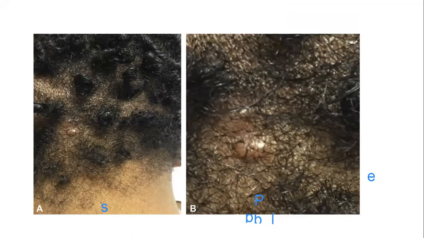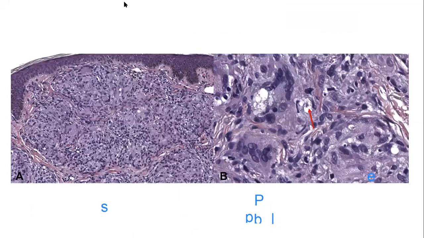Papule on the occipital scalp, and this is the biopsy. What would your diagnosis be here? So clinically, when I see this, I would definitely say acne keloidalis nuchae. I agree with you 100%, Mariam, but histology looks like something else. Histology looks like sarcoidosis. You can see the granulomas, the sarcoidal granulomas, and on the right-hand side, what I'm pointing at is the asteroid body as well. So this is a case of sarcoidosis.